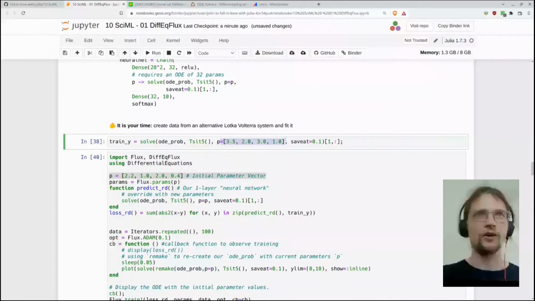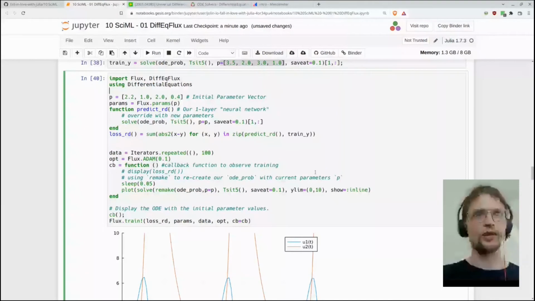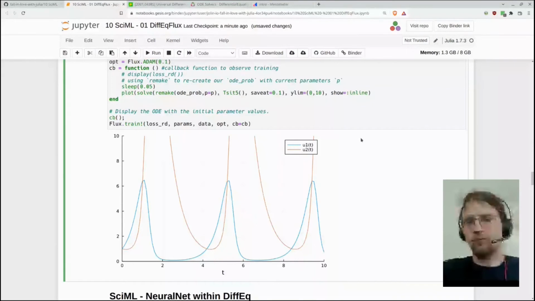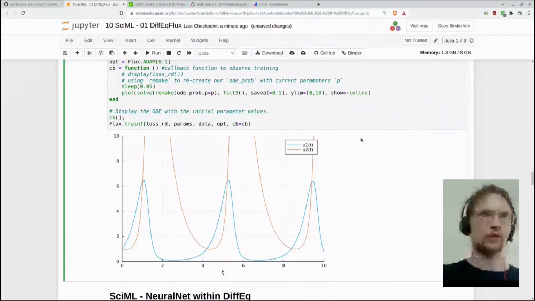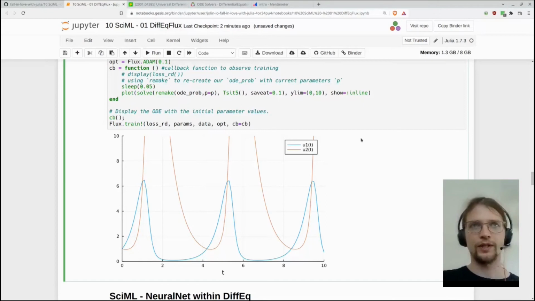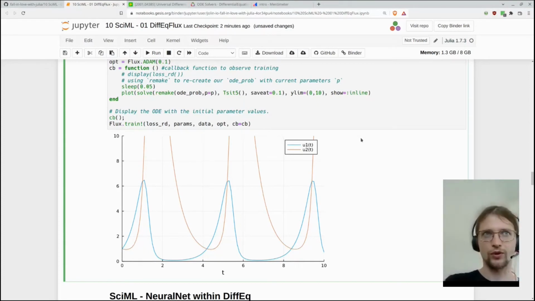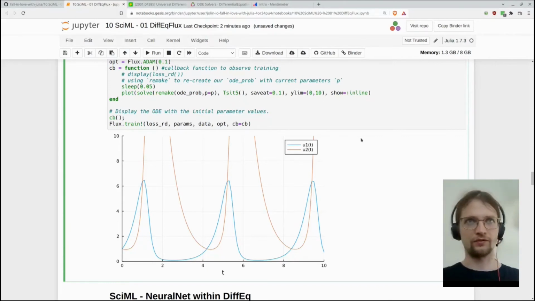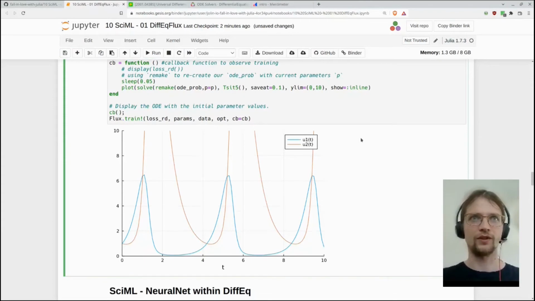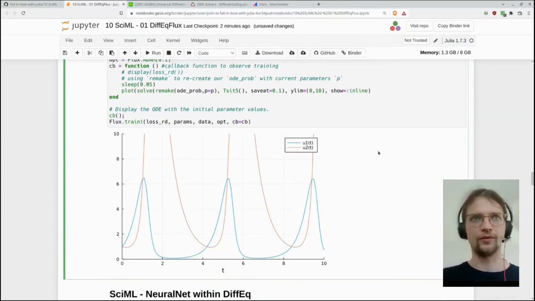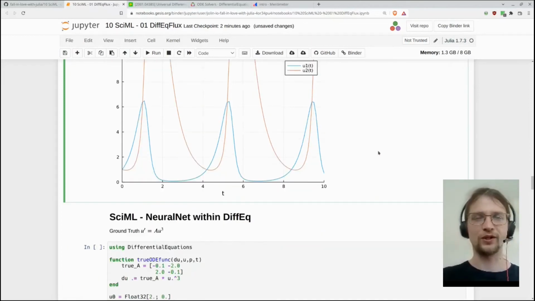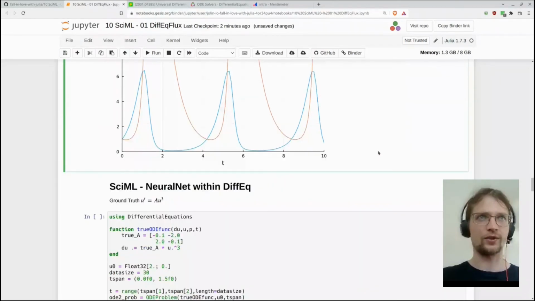Okay, so that was the first part of scientific machine learning. We now put an ordinary differential equation just as one of our layers into our neural network. This is really straightforward. Every layer in Flux is just a Julia function which can be differentiated, and an ODE system is just like that. You can also use other differential equations here, so check out the further links at the bottom. You have delayed differential equations, stochastic differential equations, and I guess algebraic ones work too. So it's really the full support for whatever differential equations you need. The ordinary ones are the easiest to use, but the support is there for all of them. And I myself am very fond of the stochastic differential equations and like very much that they are supported as well.